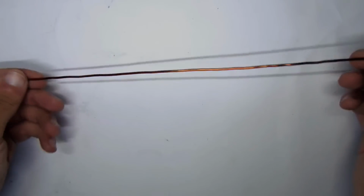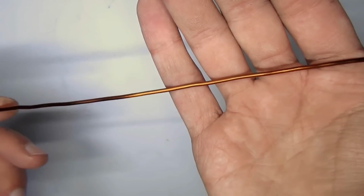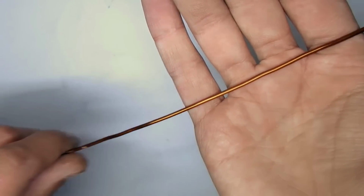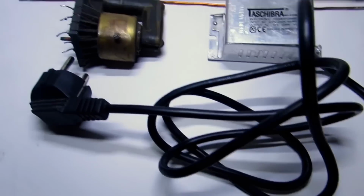As spokes, I will use thick solid wire, with a diameter of 3 to 4 millimeters. You can use copper or brass tubes or a telescopic TV antenna. In addition, we need some other parts, such as a power cable, heat shrink tubes and connection terminals.